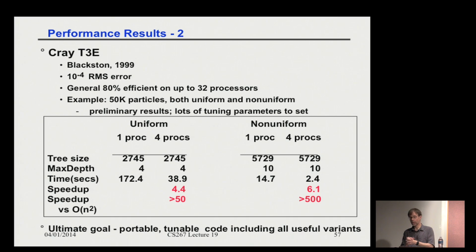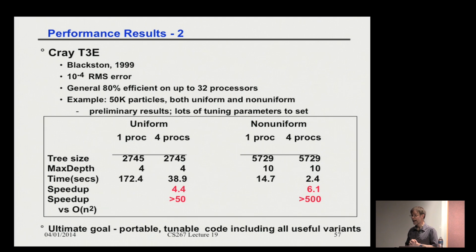How could we get this? This is called a superlinear speedup. It's bigger than p. Anybody want to venture a guess as to how I could get a 4.4x speedup on 4 processors? When I increase the number of processors, what extra resources do I get besides processors? Memory, exactly.